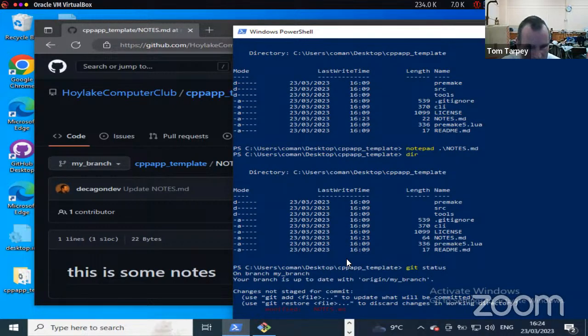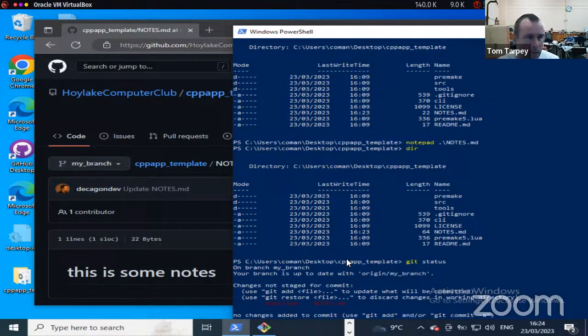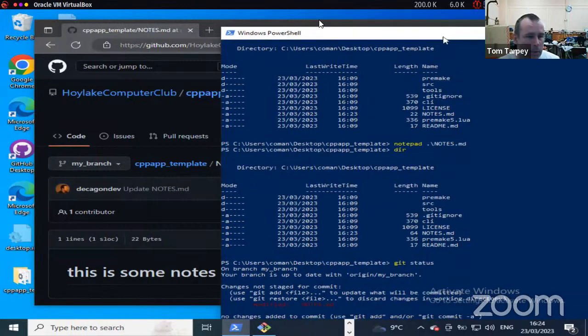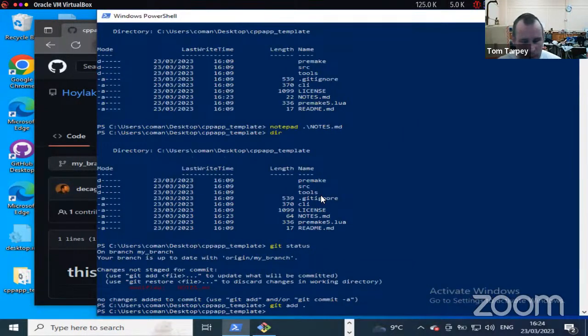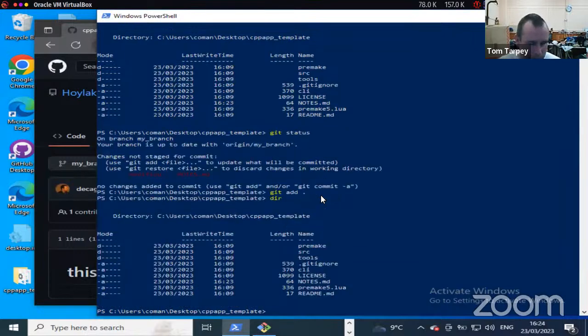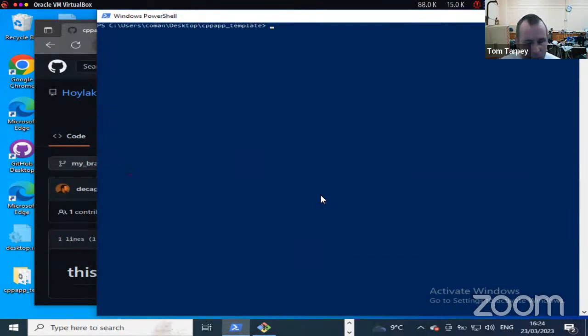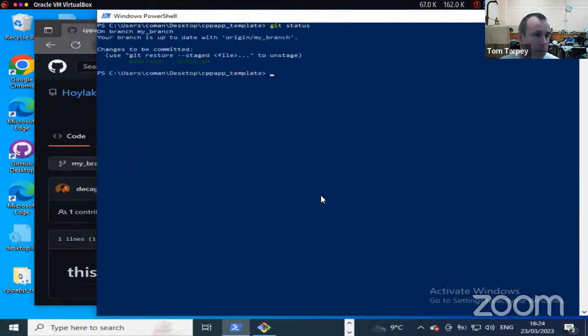So we need to do a git add dot. If I make this a little bit visible, so git add dot. Now let's clear the screen. Now we do a git status again. So we've got some staged stuff with things that need to be done.